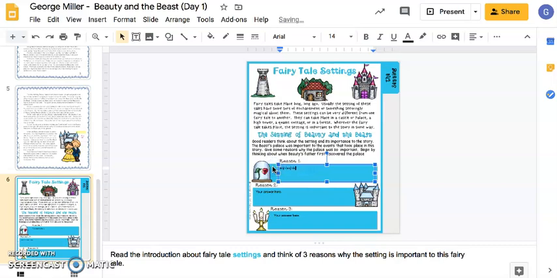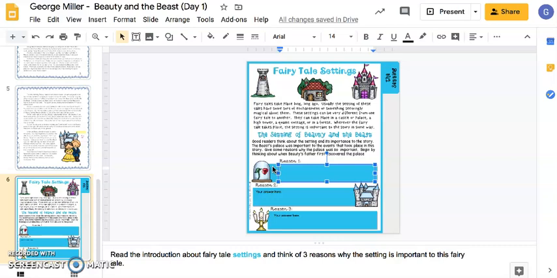I could start typing whatever you would like, whatever your reason. Now, some of you I know like to handwrite your work. However, now that we are doing online learning, it is very important that you start learning how to type. I know in BCA you've worked on typing, but this is your opportunity to learn how to type quickly.